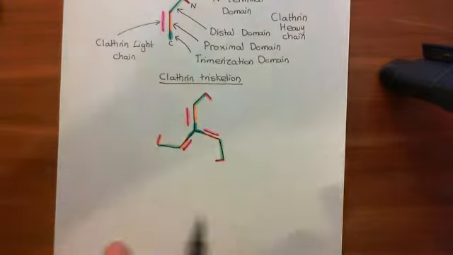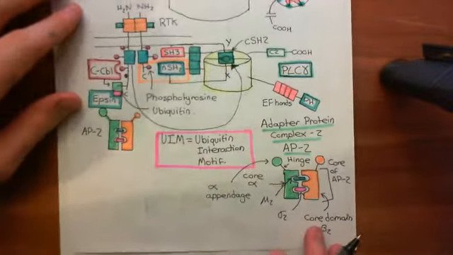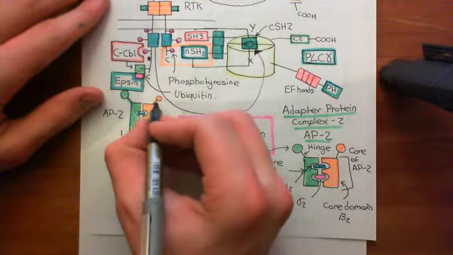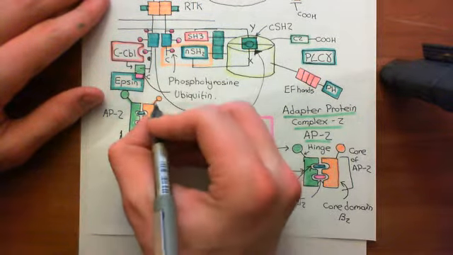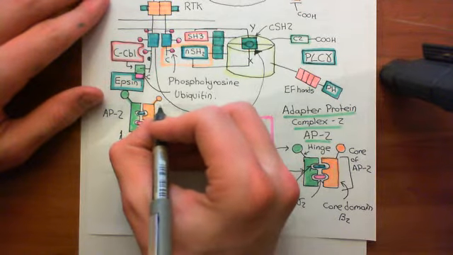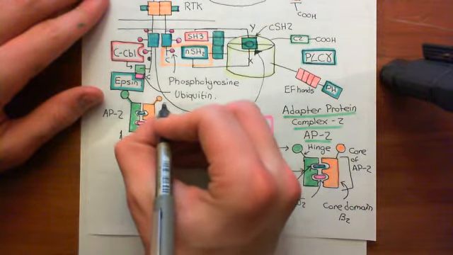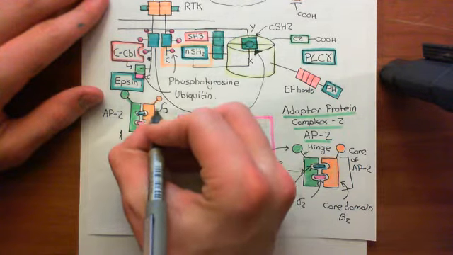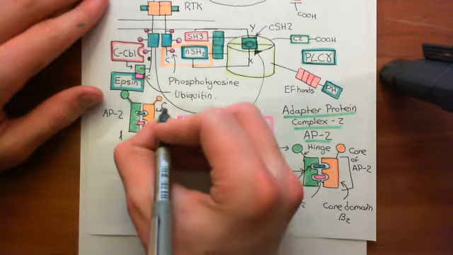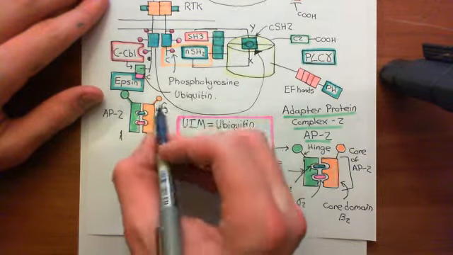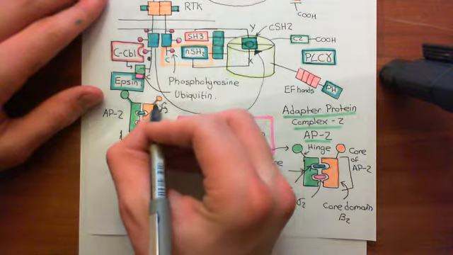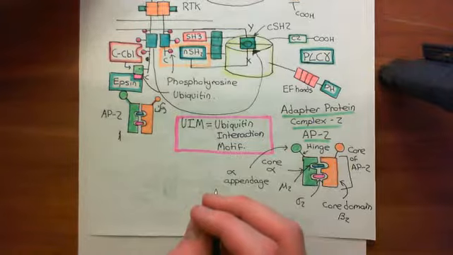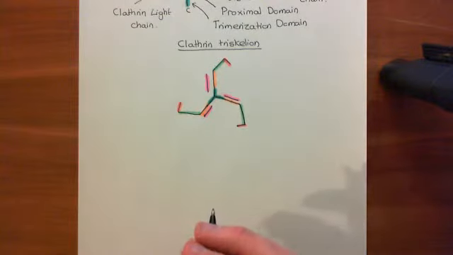A molecule of Clathrin will come and associate with our adapter protein complex 2 here. So I'll just show this like so. Well, it actually associates with the hinge domain up here of the beta-2 appendage, so I shouldn't show it there. How can I show this? I'll try and show my Clathrin triskelion here. So here is my Clathrin triskelion, like so. Right, there we go. It's going to come and associate with the hinge of the beta-2 subunit here. And then what's going to happen is it's going to start polymerizing.